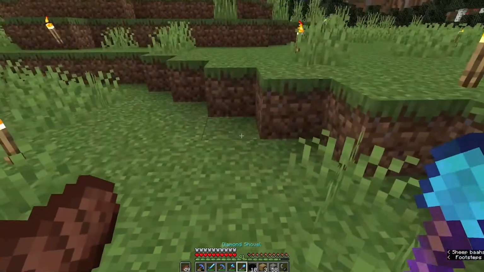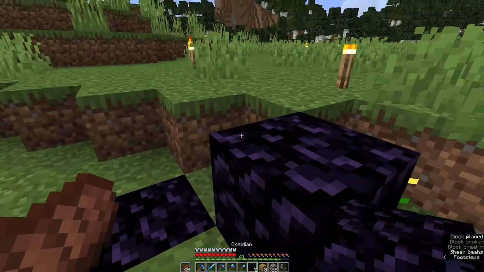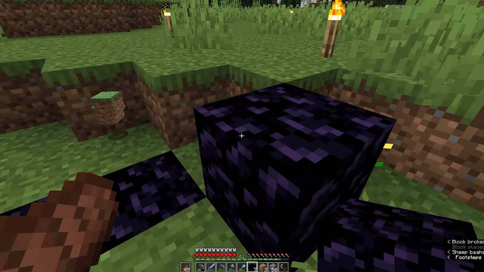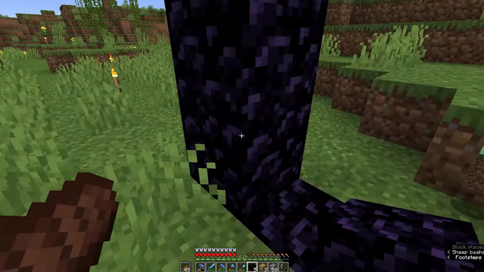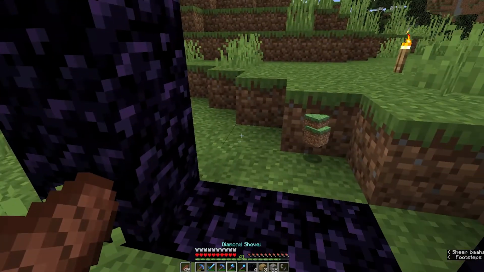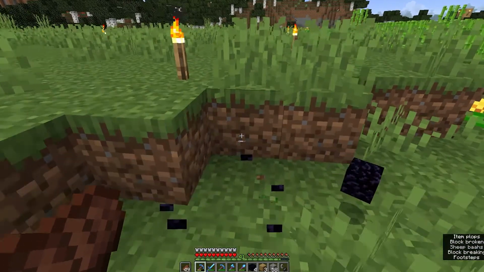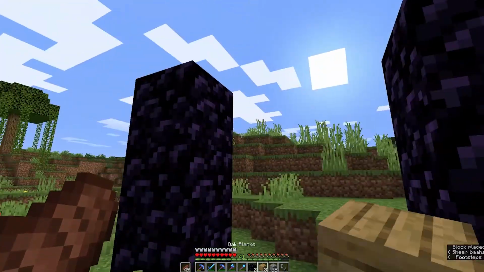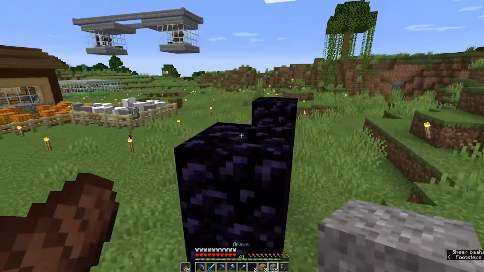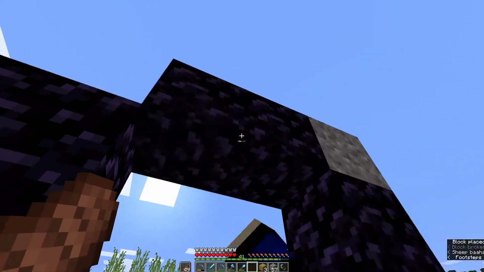Now it's a case of just building the portal, which I'm just going to put over here. What I'm going to do is I'm going to link this to a portal near where my main site of the base is, because I am going to have to go back and forth until I can get things fully operational over on that side. So I'm just putting it kind of a little bit out the way. Obviously me being clumsy, putting obsidian in the wrong spot. There we have one portal.